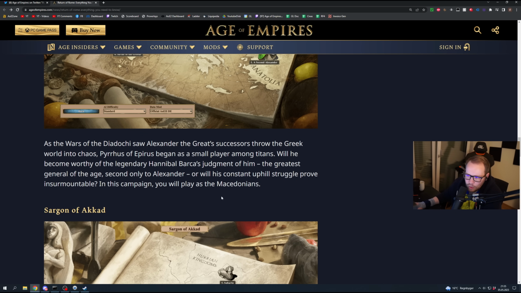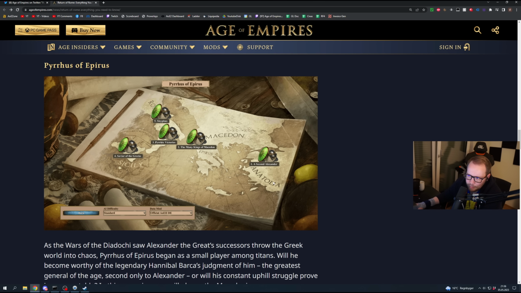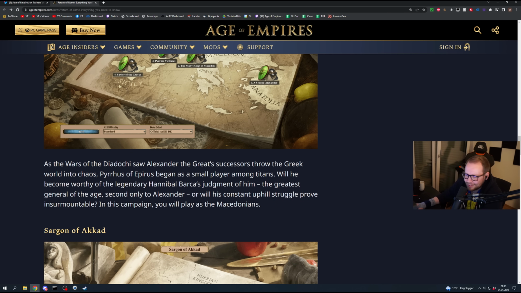As the wars of the Diadochi saw Alexander the Great's successors throw the Greek world into chaos, Pyrrhus of Epirus began as a small player among Titans. Will he become worthy of the legendary Hannibal Barca's judgment of him, the greatest general of the age, second only to Alexander? Or will his constant uphill struggle prove insurmountable? In this campaign, you will play as the Macedonians. This is an Age of Empires 1 campaign, but you play it in Return of Rome, actually, like, you know, Age of Empires 2.